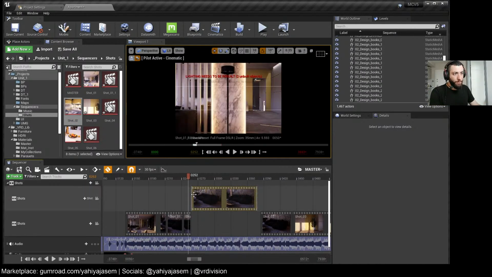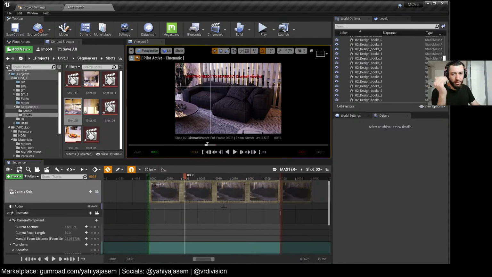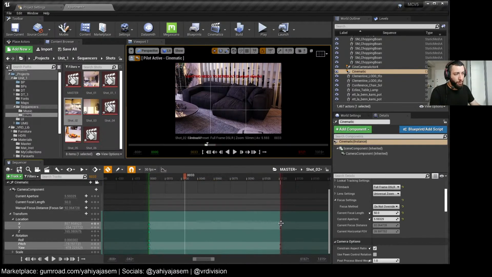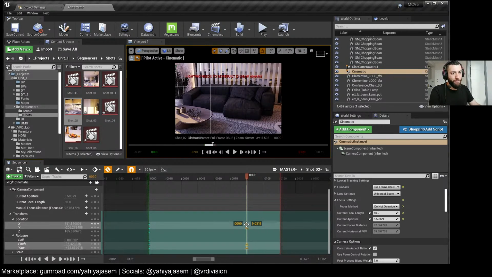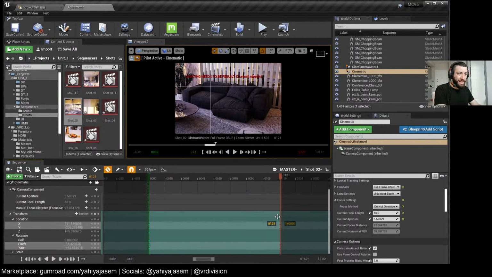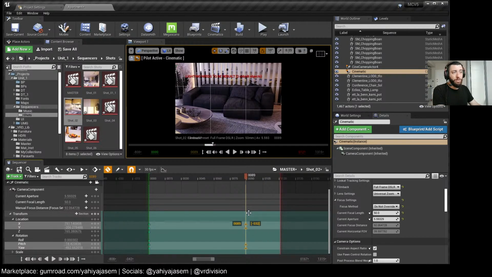So let's open this now. Let's say we want to make this one faster, no problem. We can click these frames at the very end and move them to the left where we have our animation. And instead of 4 seconds, let's make it 3 seconds or 2 seconds and a half if we move it to 75. And you may have noticed sometimes it's way too hard for me to move it to 75.